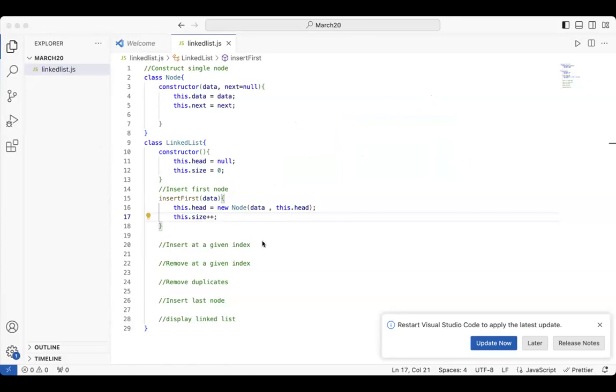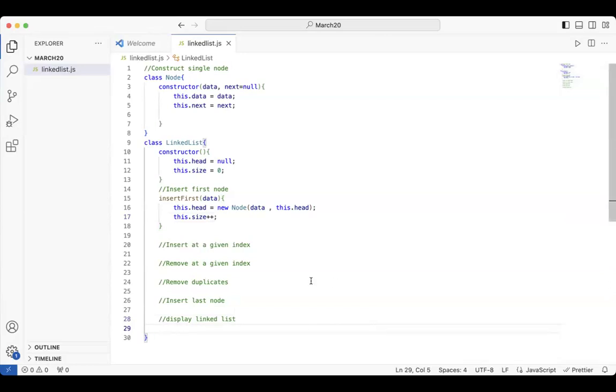Okay, so all right, we do have the first node being created. Now, I guess the next thing that we could do is print the list. Let's create that function, because then it would be easier to see what's happening.